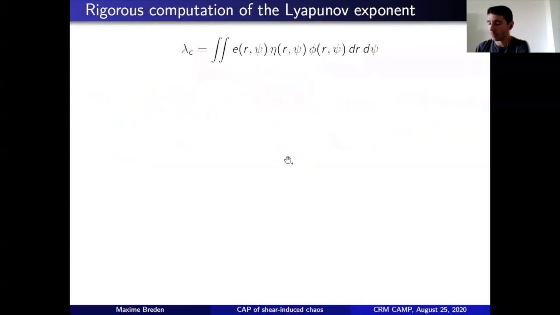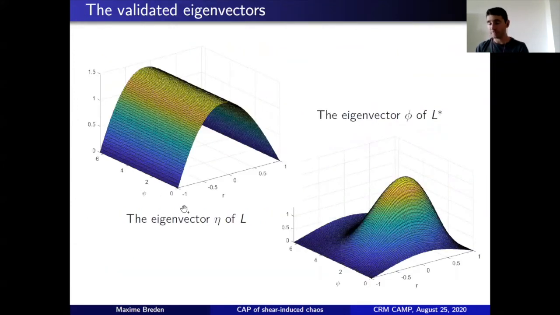Maybe it's easier if I explain it while looking at the picture. So this is eta. Now if I can prove rigorously that eta is strictly positive, then I know it's the good one. I have enclosure in H2, we are in dimension 2, so I have enclosure in L infinity by Sobolev embedding. So if I go just a little bit away from the boundary, I can easily show that this number, which is positive on this picture, is also positive for the true solution. So everywhere it's fine, except at the boundary, because of course I have 0 boundary condition. Very close to the boundary, I cannot do that anymore. The solution will get arbitrarily close to 0.